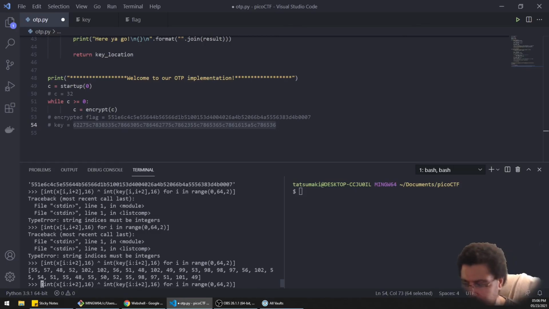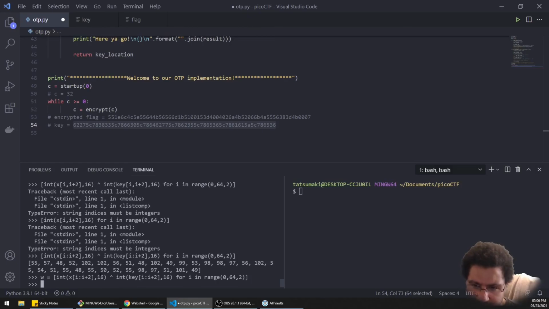Let me just save this as w for a second, and then I can do a join and do mapping on that. Actually, I can do list and map with a lambda, x is chr. I just do chr of w.